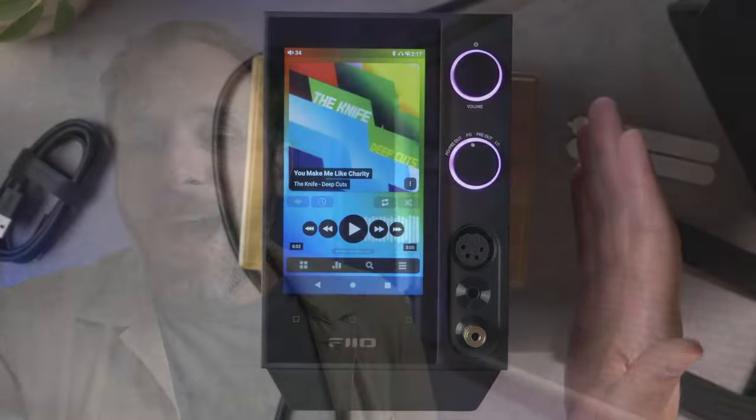So I wanted to figure out, honestly, can this thing replace my desktop stack? And well, maybe if not, who is this thing for? So for the past month or so, I've had this thing in my house, been living with it, listening to it, playing with it. And that's what we're gonna talk about here today.